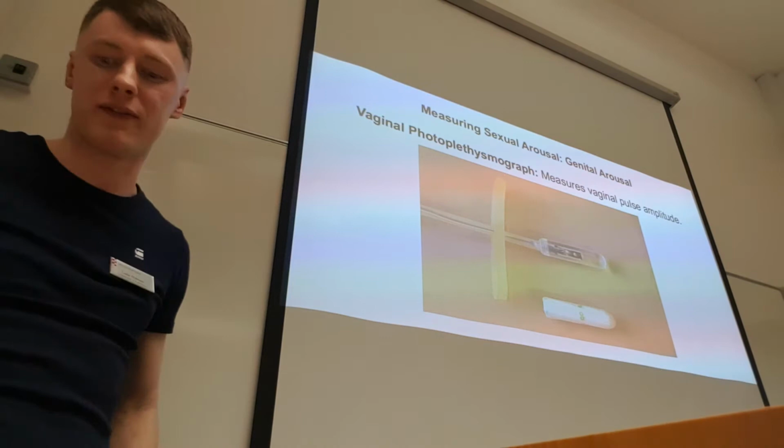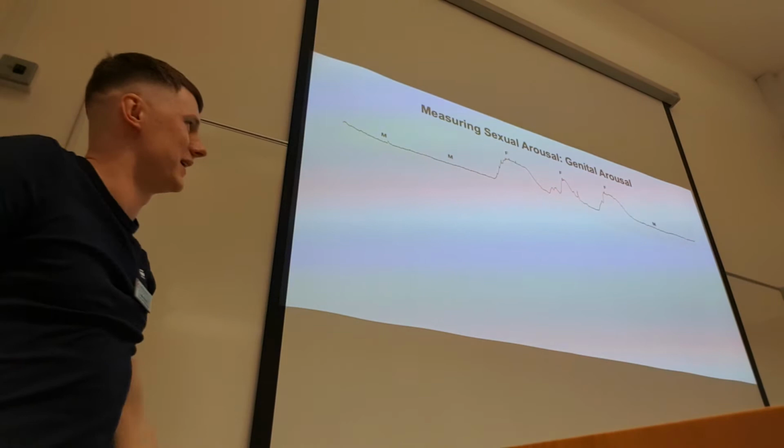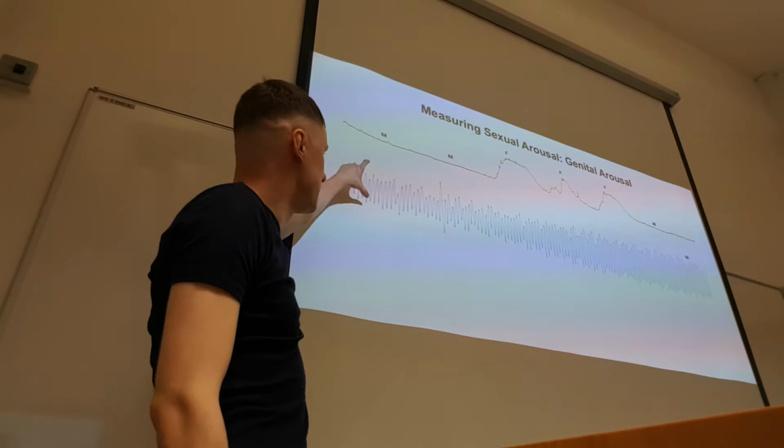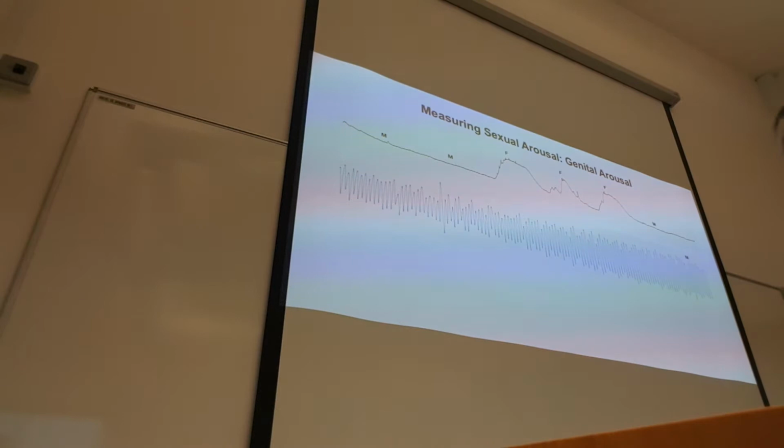Here's a man. Very simple. You can instantly interpret what this man is interested in. You see that he's got literally nothing to any of the male stimuli. This is a zoomed in version of a female signal. You can see here, not very extreme amplitude, because that's what we're measuring, vaginal pulse amplitude. And then as the male video starts playing, you can see that they become more extreme. And when we zoom out and look at the entire 40 minutes, this is what we get from this signal.